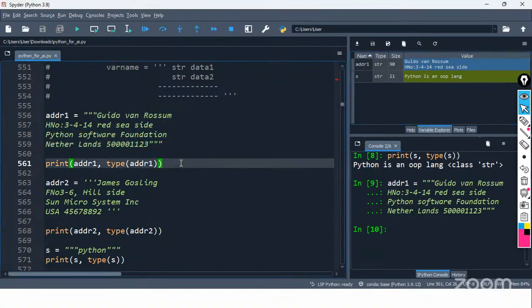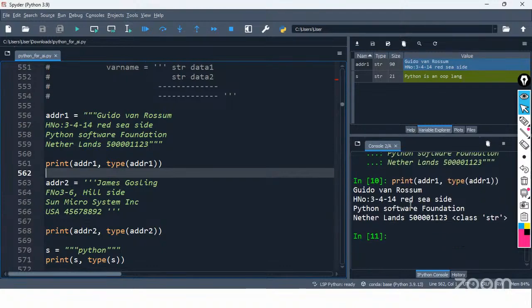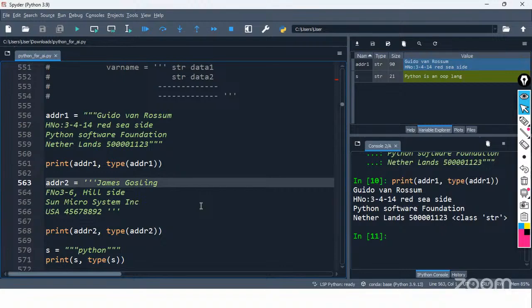Right, then let us print this address along with the type. So I'll get the address followed by str. Making sense? Yes. In the same way, I have one more address. As part of this address, I'm trying to use triple single quotations.